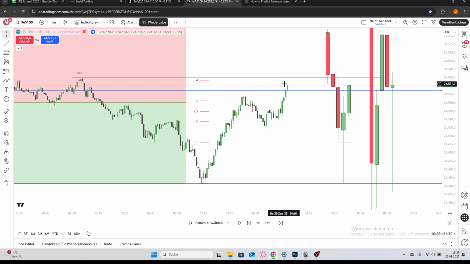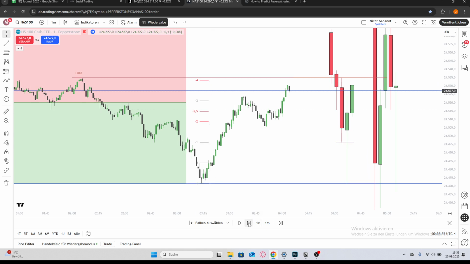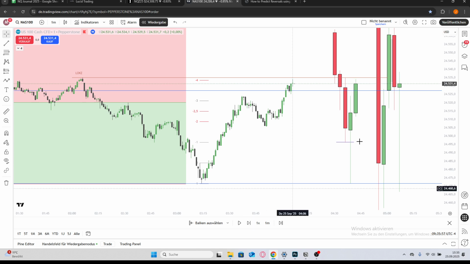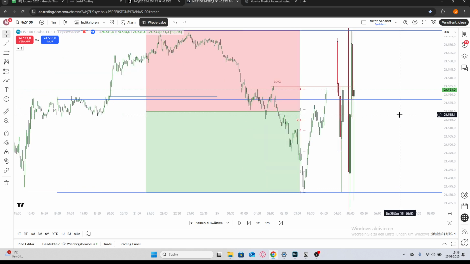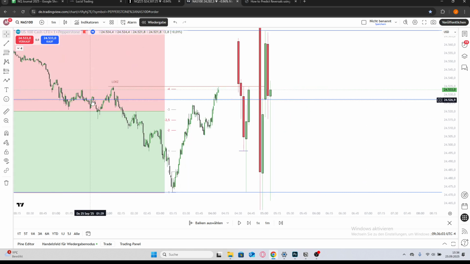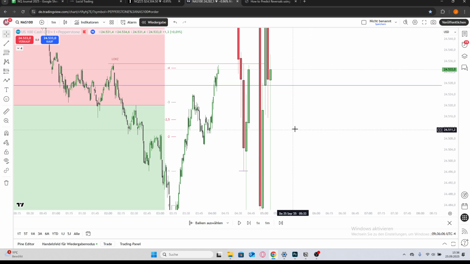So I was pretty sure: we have the -4 level here, we have premium here, we have the London high here. This candle makes no sense to me. I'm just waiting for the first retracement and then I'm going to short this down. So let's see what happened. And what I really like is you can use the daily open. This is the blue line here, where the daily candle opened up. You can also use this as a resistance point.